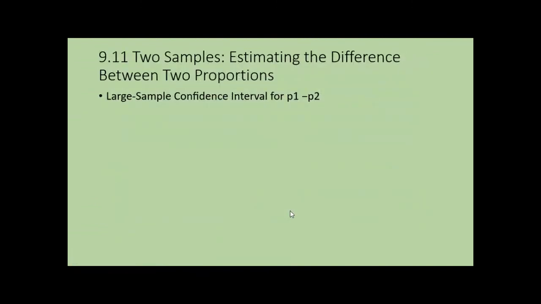Fine. The next case is the same proportion, but now there are two different proportions. Can you guess the formula now? We might have found the pattern which is working, isn't it? We have developed a formula for finding the confidence interval of one proportion. Now there are two proportions, P1 minus P2. Can you guess the formula? Try for a while, okay?